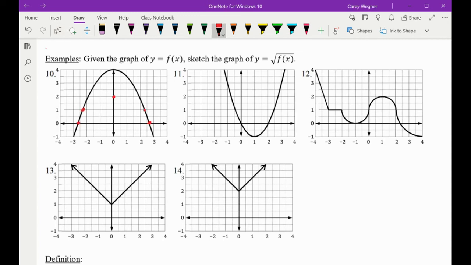For question number 10, you can see that I've plotted the invariant points and the maximum point. This time, because the original function is a smooth curve, my graph should be a smooth curve at that maximum. But this is a case where we can see that it's pretty hard to sketch our graph so it's above the original but not bulging out. So in these sections here, we want to make sure we're going above but not bulging out. When in doubt, hold a ruler up to there and see, do I pass the vertical line test? As I look at my sketches, I think they're going to pass the vertical line test.